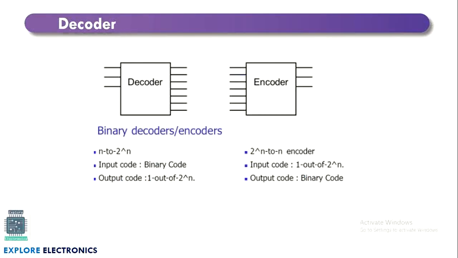Then we have encoders and decoders. In your syllabus only decoder is there. Let us understand both. Encoder is a device which is going to encode 2 power n inputs to n outputs. Again I said 2 power 3 inputs are there, it will be encoding that to 3 outputs. In MUX, if you have 2 power 3 inputs, 3 select lines are required, right? That is n. But here don't confuse the encoder and the multiplexer, where I told you to choose the select lines depending on this n. Here in the encoder, the outputs are n and 2 power n inputs are there.